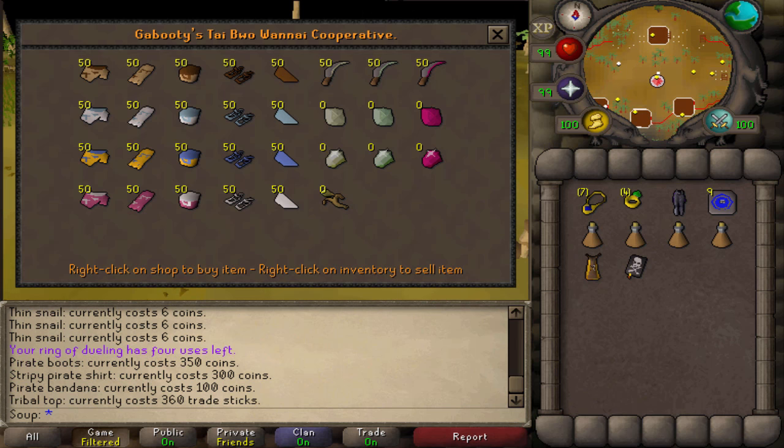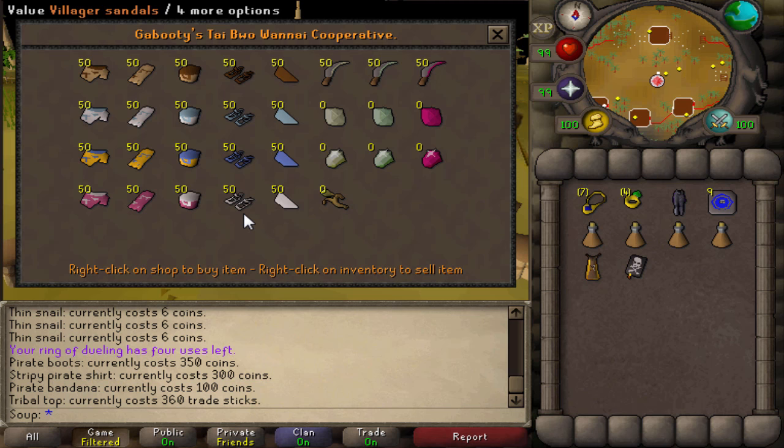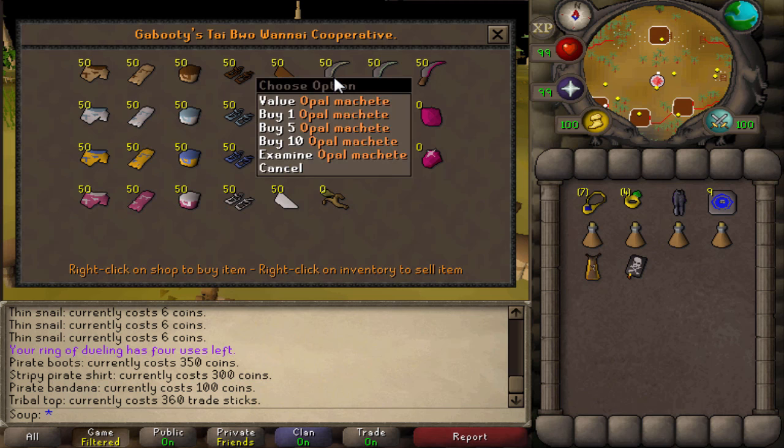Kabutiti's Taoba 1A Cooperative is a very unique store because it sells very unique items — the tribal top, villager robe, villager hats, villager sandals, and villager armbands. Stuff you don't even see in this game. I didn't even know half of it existed. The items are bought with trading sticks, so you have to get trading sticks before you purchase any of them. Some are tradable on the Grand Exchange. I believe this shop is mainly used by Iron Men, but really cool items and a really cool shop.